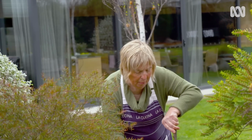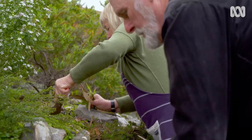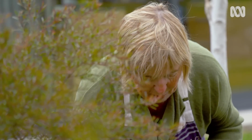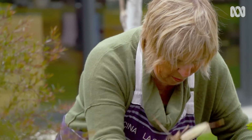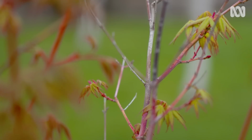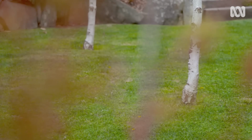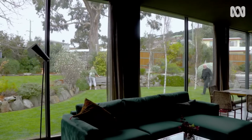I suppose you could say the big focus was providing habitat for the little native animals and the birds, because we're fast losing it around here as people subdivide and just cover their ground with concrete. And so instead of chopping trees down, plant more trees. We love them and the birds do too. So it's a win-win for everyone as far as we see.